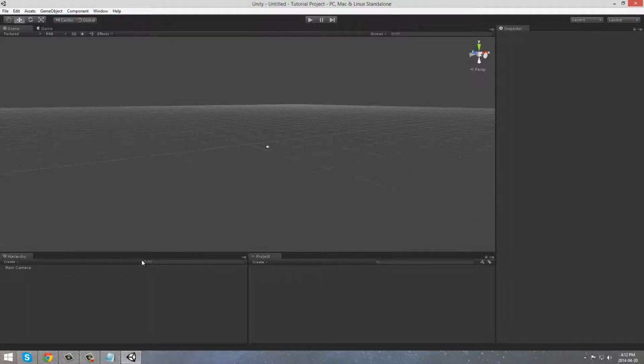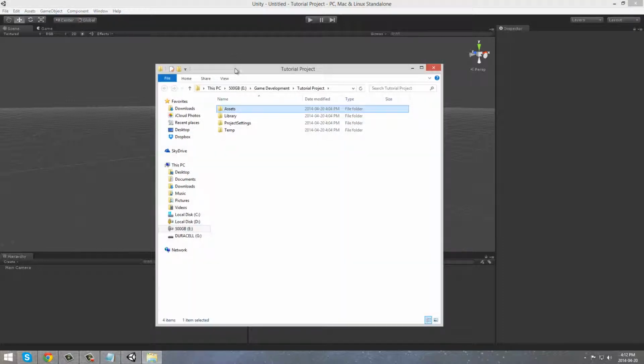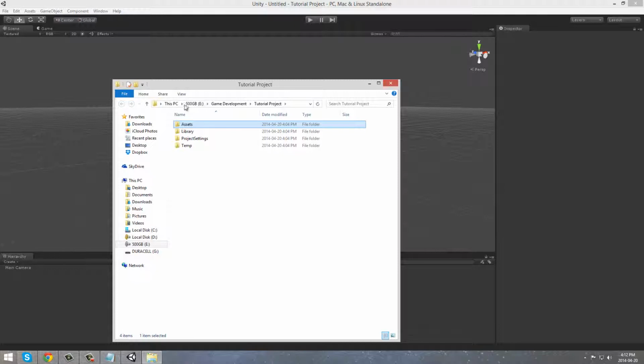Yeah, so let's get started. I'm going to talk about the project window first. So your project window is basically everything in the assets folder. So wherever you saved your project, in wherever your project folder is, right here, tutorial project, if you open that and you open assets, this is literally your project folder.